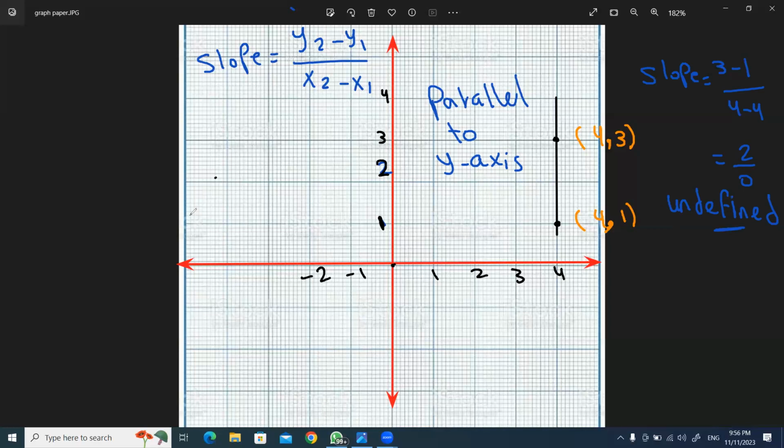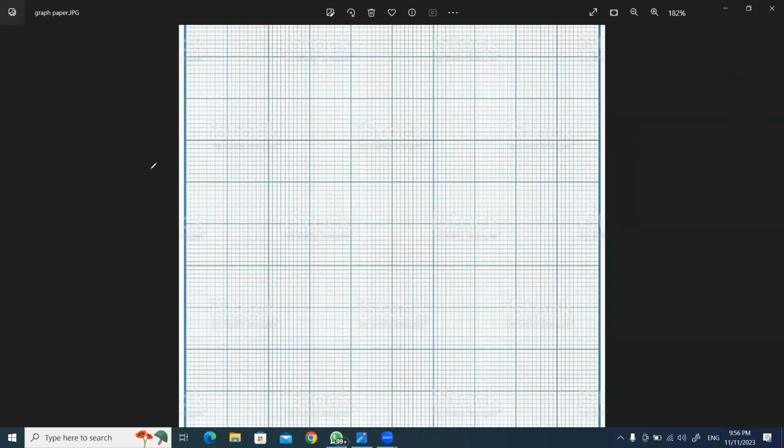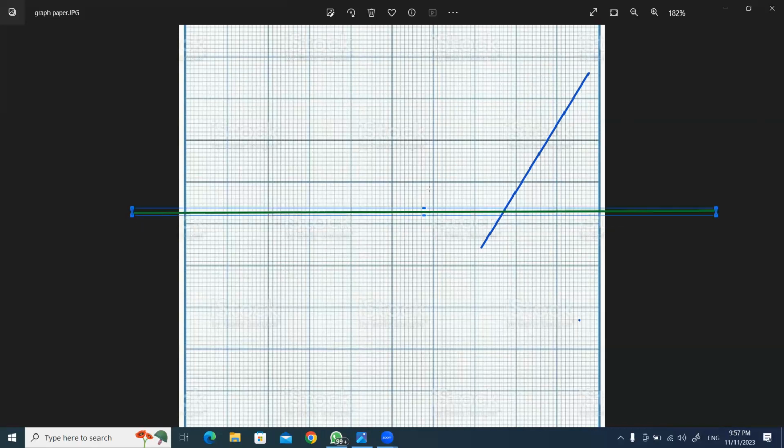Okay. So we have studied the slope. We have 4 positions for the slope. The first position is that line taking this direction, which makes an acute angle with this direction. This is x-axis. Because some students get confused and say, Mister, this angle is obtuse angle. I didn't ask about this angle. I'm asking about this angle with this direction here, not this direction. So this angle is acute angle. So the slope is positive.